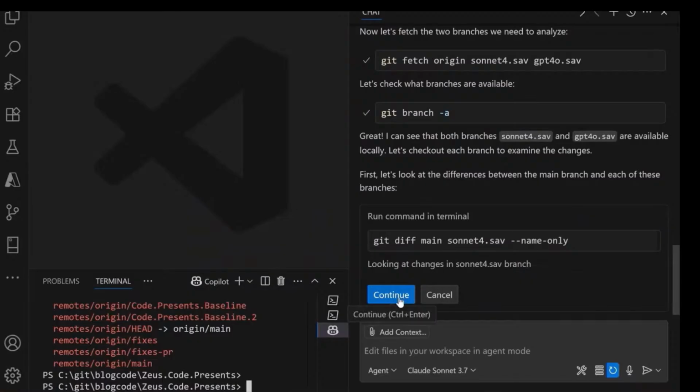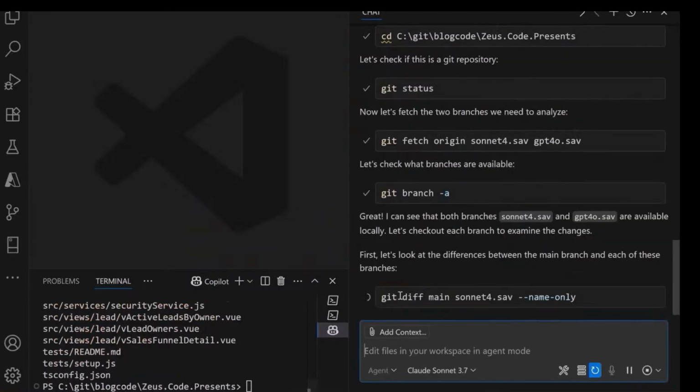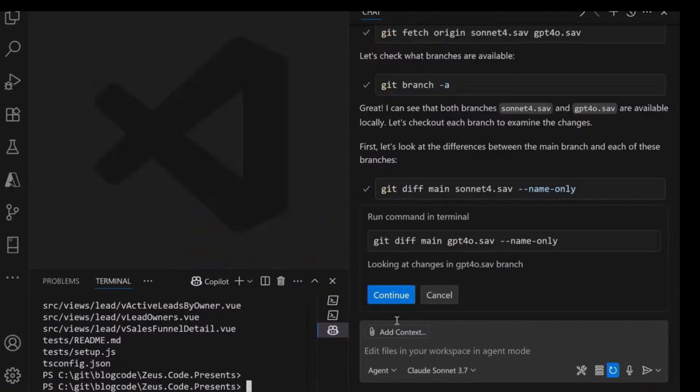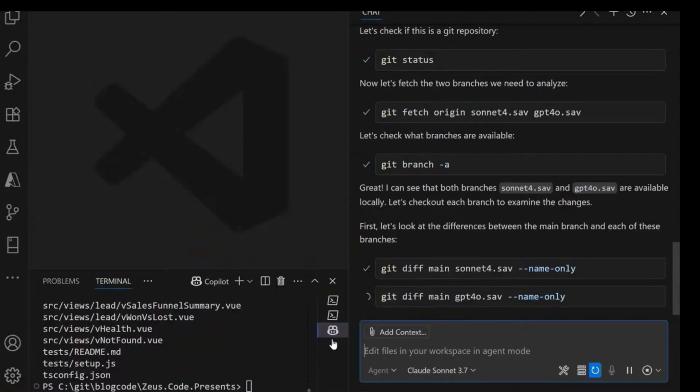Now it's going to start to do some diffs. Here, at first, it's just looking at the files that have changed. This was in the Sonnet branch, and now in the ChatGPT branch, it's getting the same list of files.